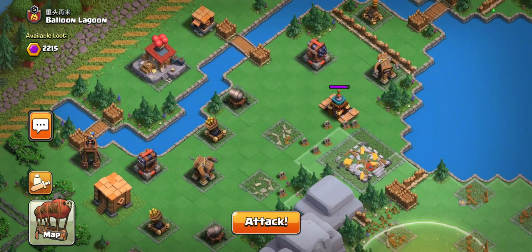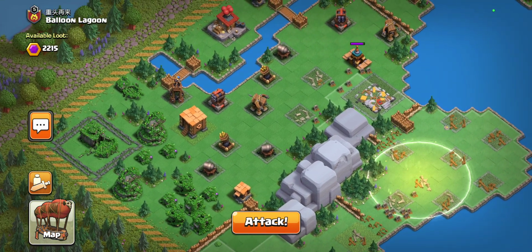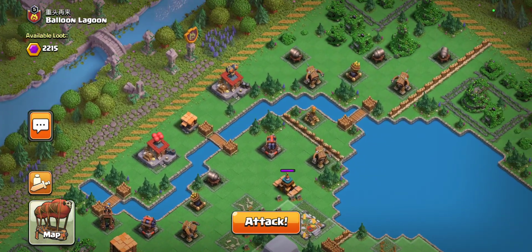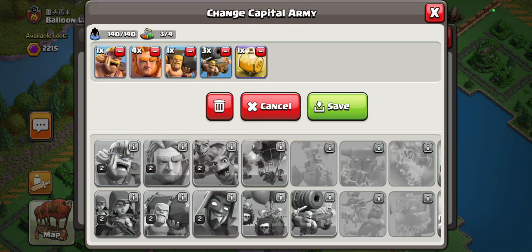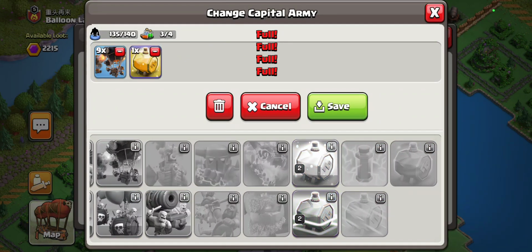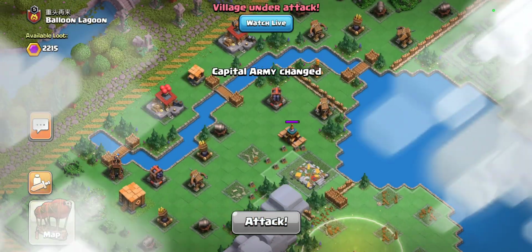We could do what we said we would do and just spam the base with rocket loons, which I think I want to do. I'm a bit worried about the air defenses a little bit, but am I? I don't really think I am. Let's just do this as a proof of concept here. Freezing up, and we'll bring Super Barbarian to clean up here. And let's just go for it.